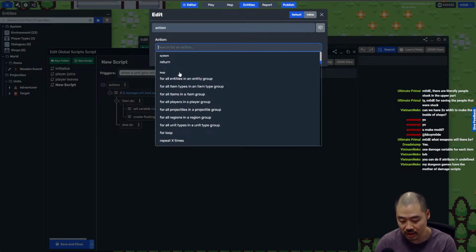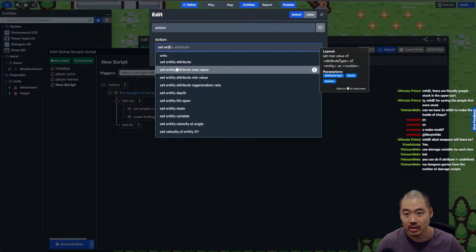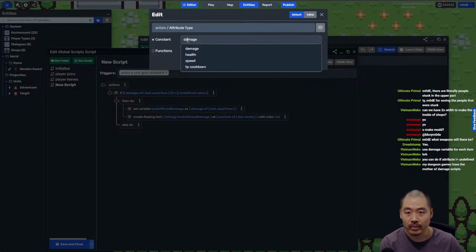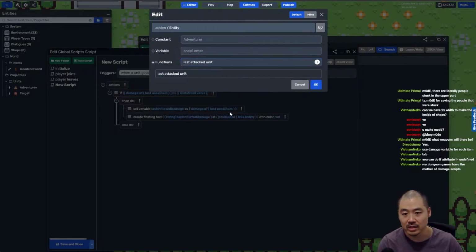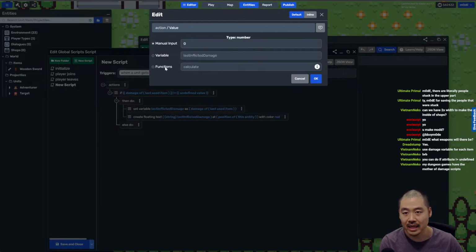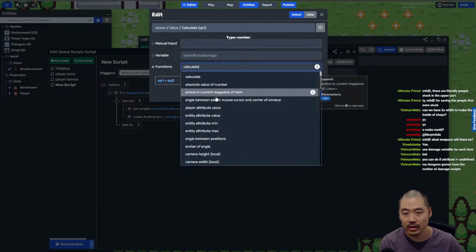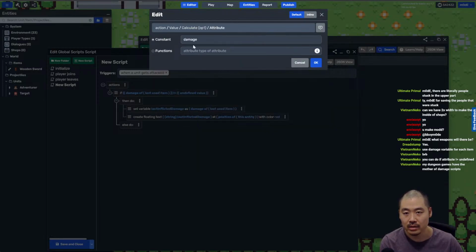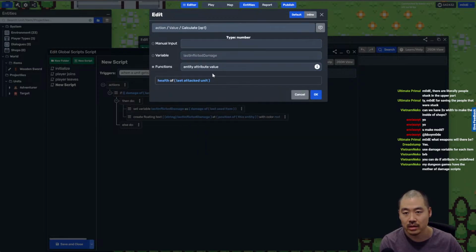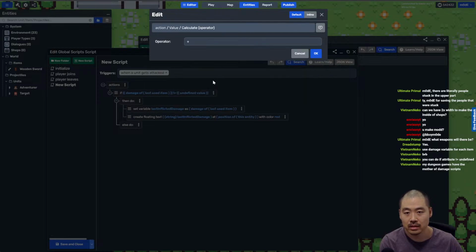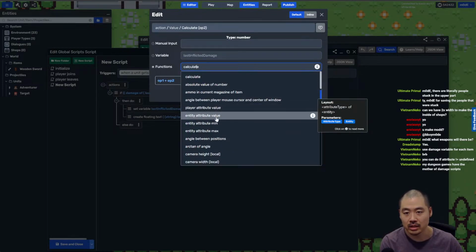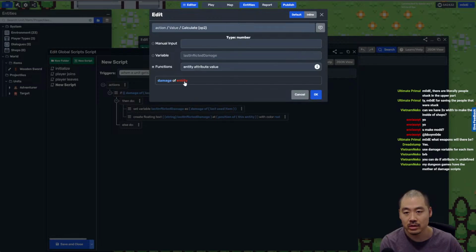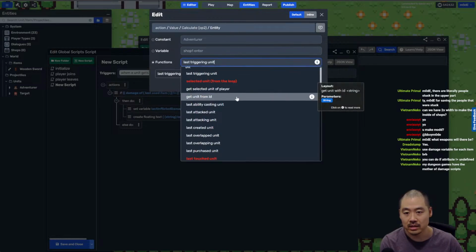I guess I'll just have to set the entity attribute health of the last attacked unit as calculate health of the last attacked unit minus the damage, which is the entity attribute value damage of the last used item.